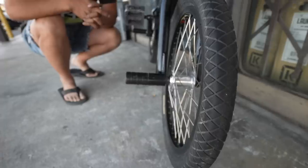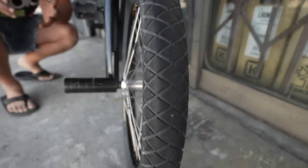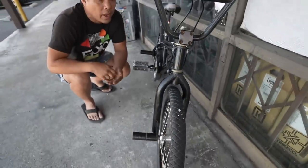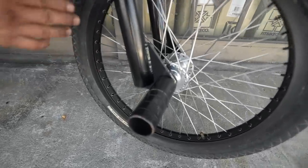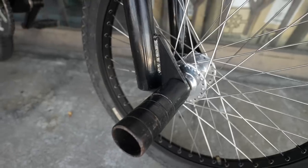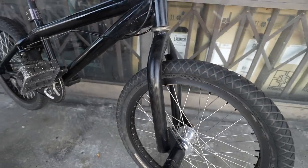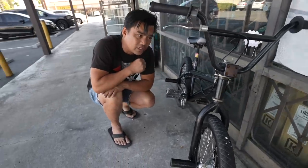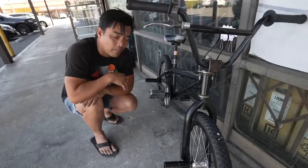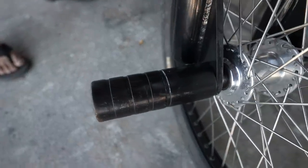Really hard to find nowadays — the Primo Wall 2.1. I know they did a re-release and it sold out real quick, but these are in really good condition. The fork is not SNM; if I recall, these are Volume forks. The customer isn't trying to do an all-SNM build. Pegs are just some generic ones he likes — that's all right, we're not hating.